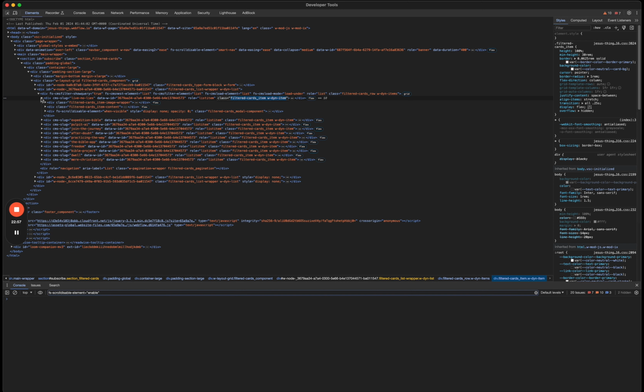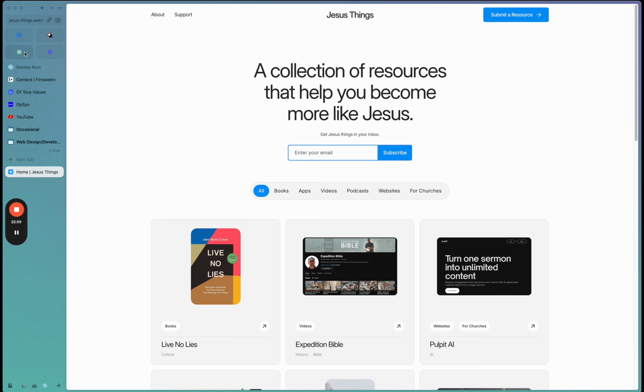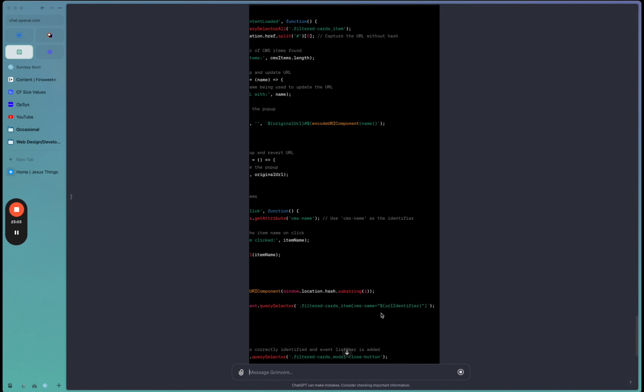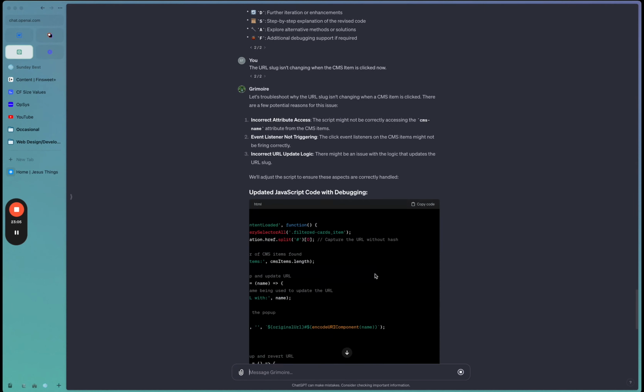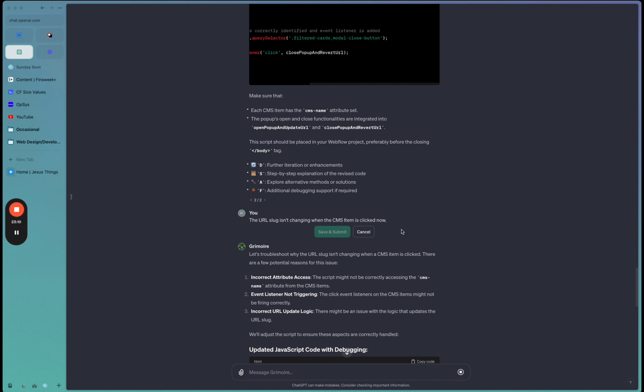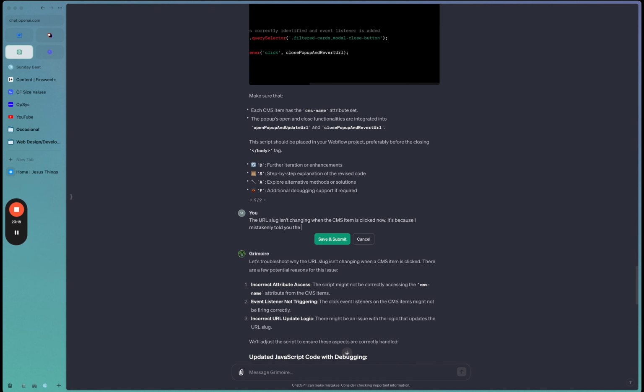Oh, yep, see? It's real easy to mess up. Yep. Just small things. So I'm telling it to look at CMS name, but it's CMS slug now. It's because I mistakenly told you the attribute is CMS name, but it is CMS slug.